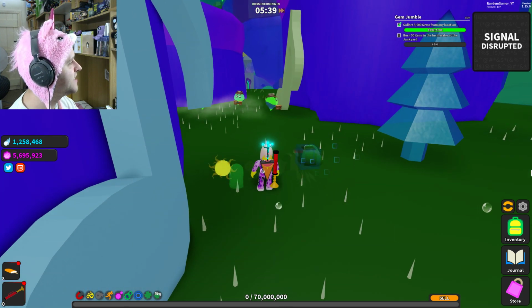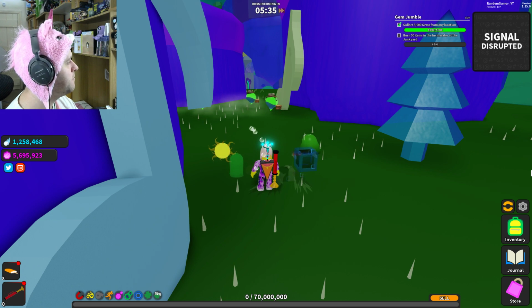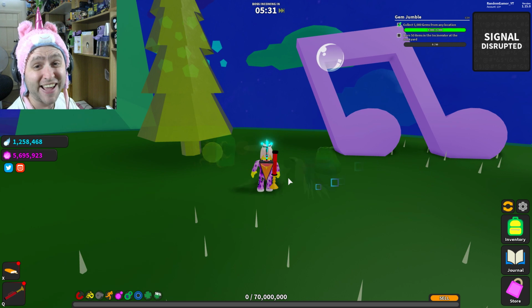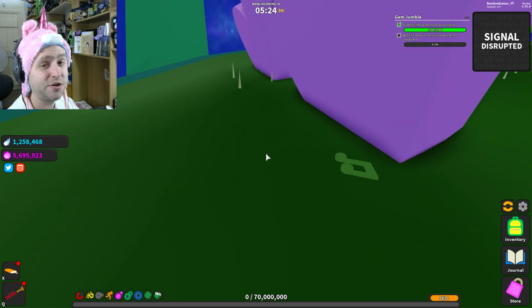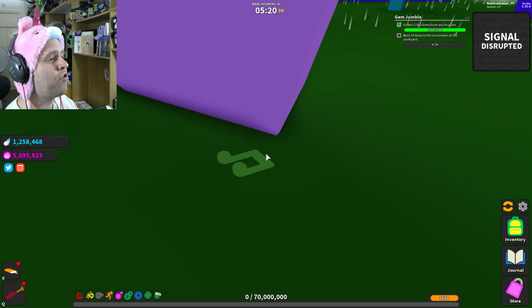I believe as well there is actually a secret somewhere. For one of the quests, you've got to find a secret music note. So the music note, I believe, is right there, randoms. Yep, right there. When I do the quest line, I will show you this again. But the secret hidden music note is right there.